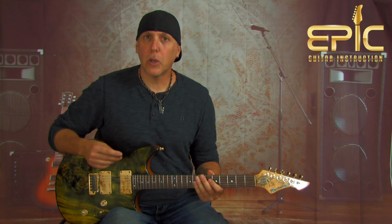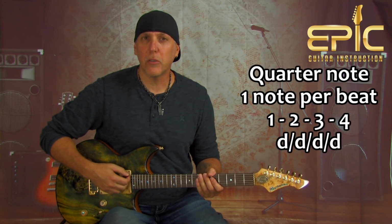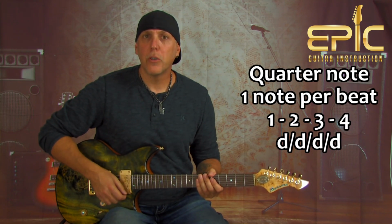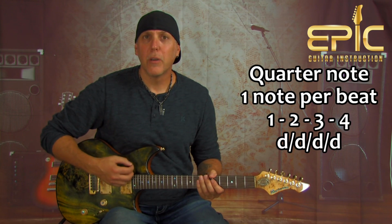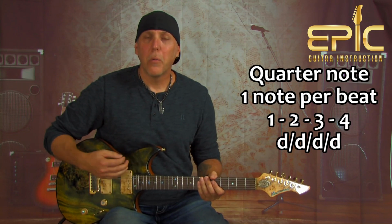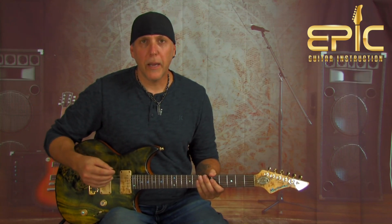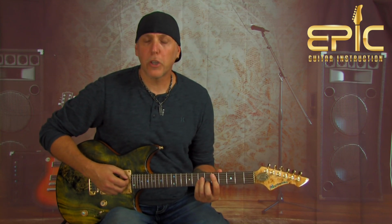So let's start it very simply with just a quarter note. One note per beat, like just all downstrokes. 1, 2, 3, 4. Change. 2, 2, 3, 4. Change. 1, 2, 3, 4. Change. 2, 2, 3, 4. Right? And we're going to go through the changes like that. So let's try it. So start on that D minor, and we'll just do a slow quarter note.